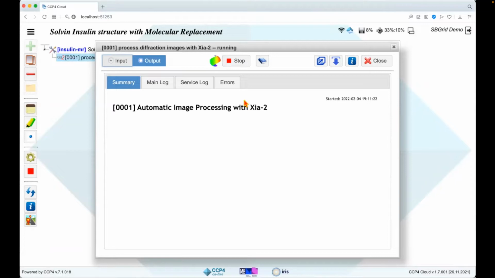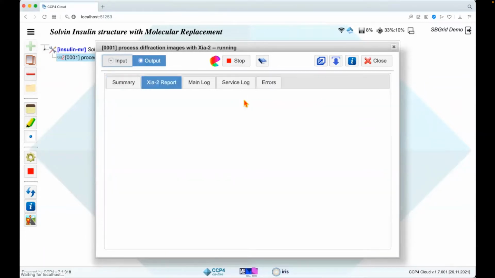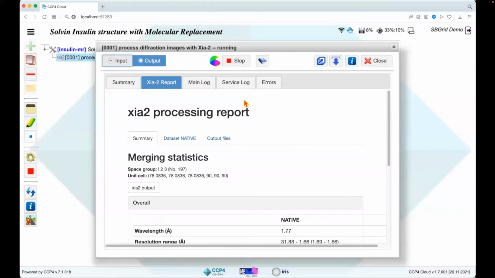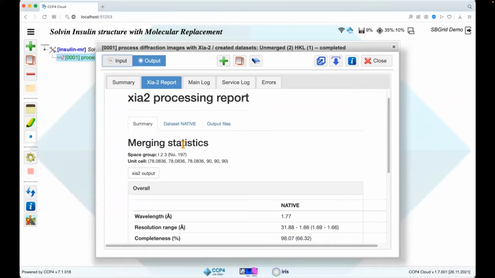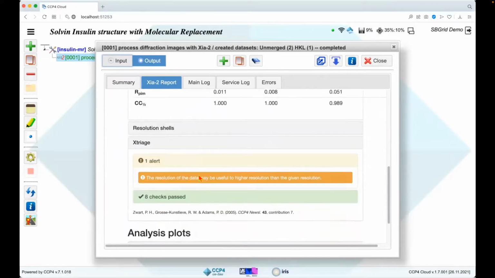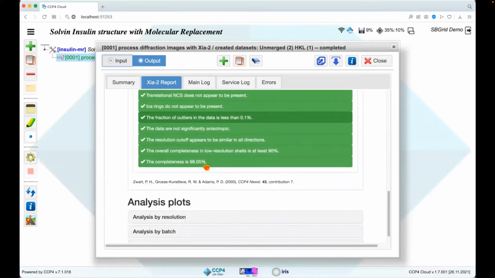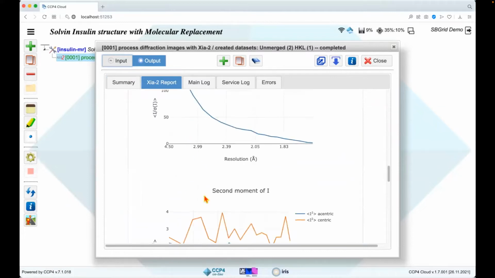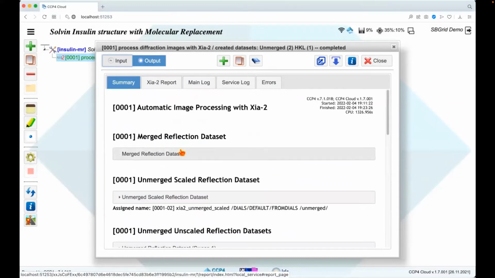The report, when it appears, should be examined to see basic data properties and possible problems or pathologies. And again, in a normal workshop, it would take about 30 minutes to go through the ZIA2 functions. You can see that it reports the space group, lots of other parameters of the obtained data set, looking into native data set, checking XTriage report, all is green, the data set is good. Just for the workshop, lots of other information and graphs here. All right, and probably most of these indicators are known to you anyway.